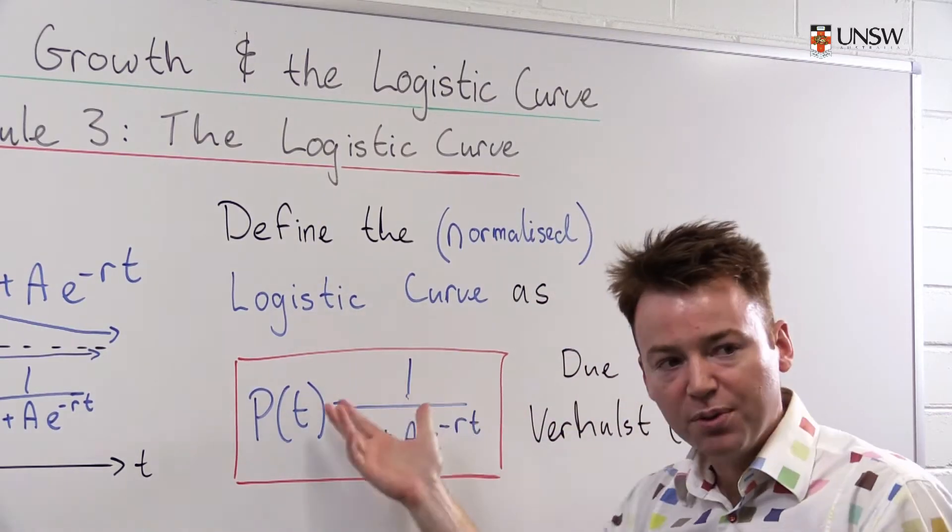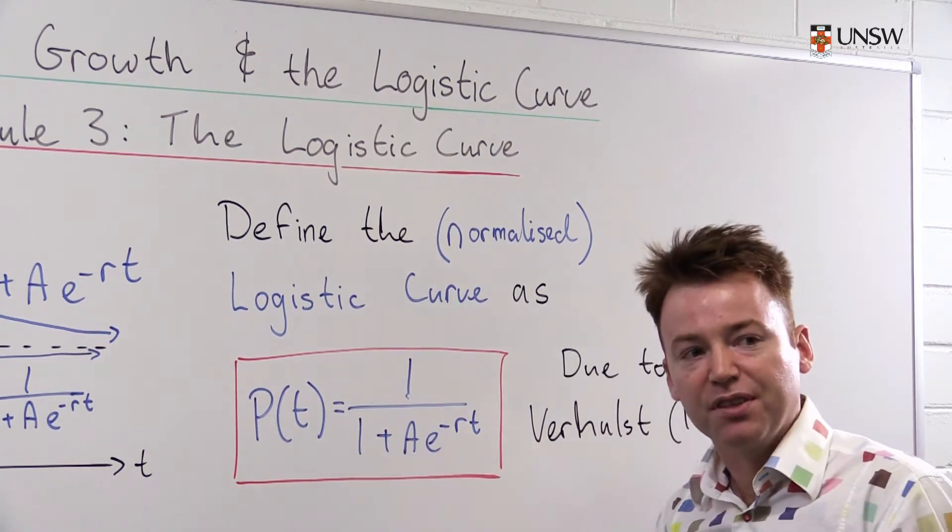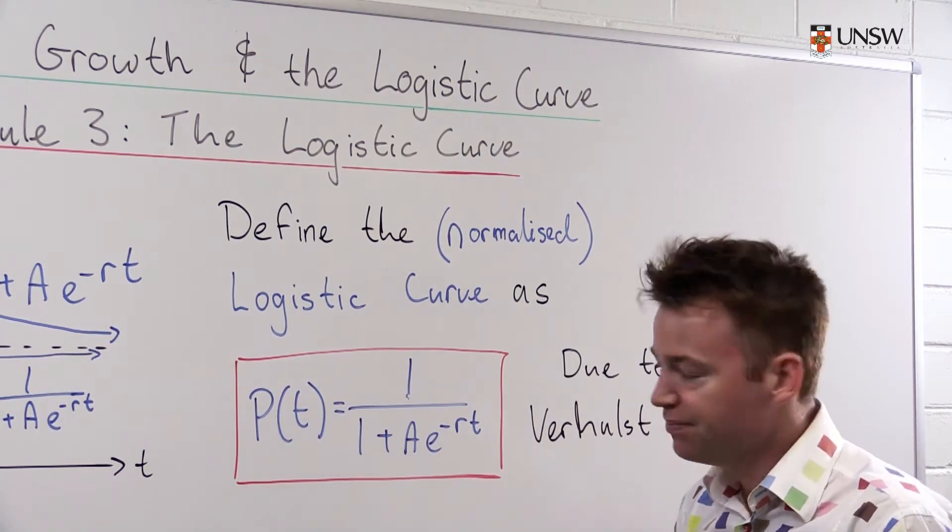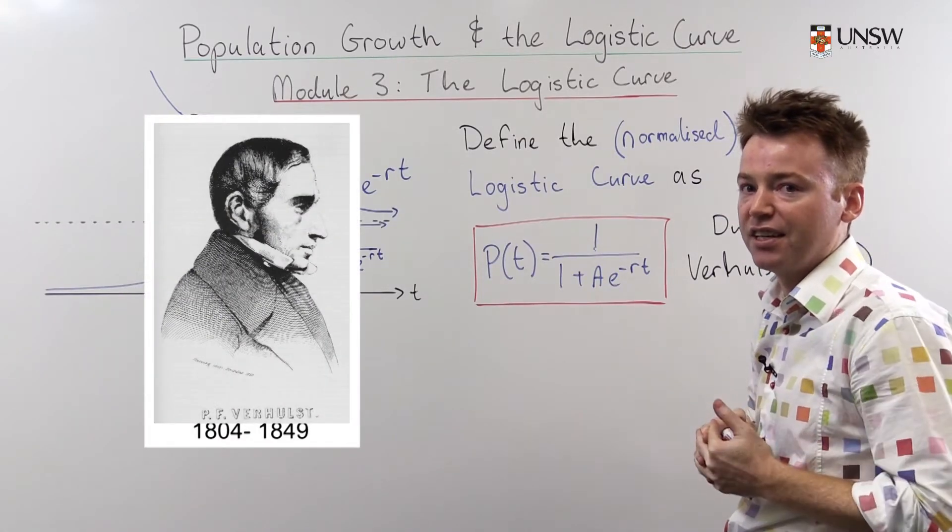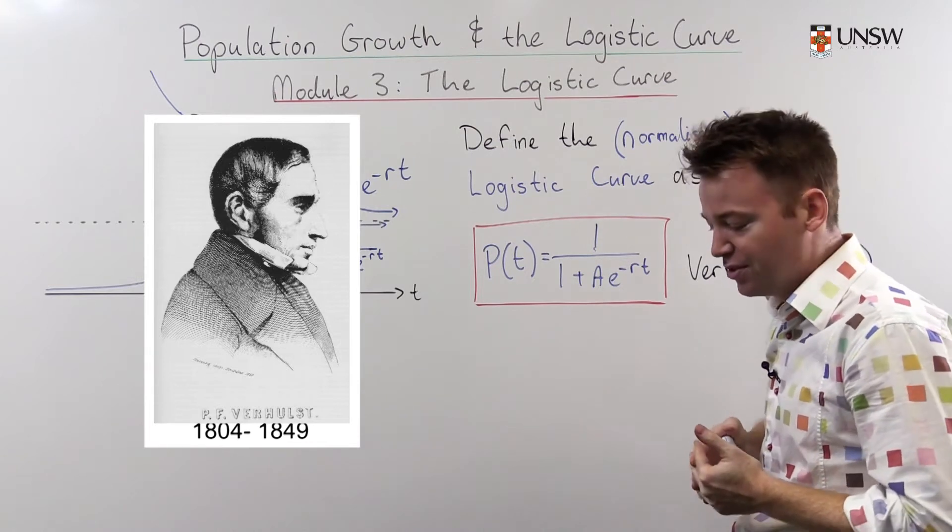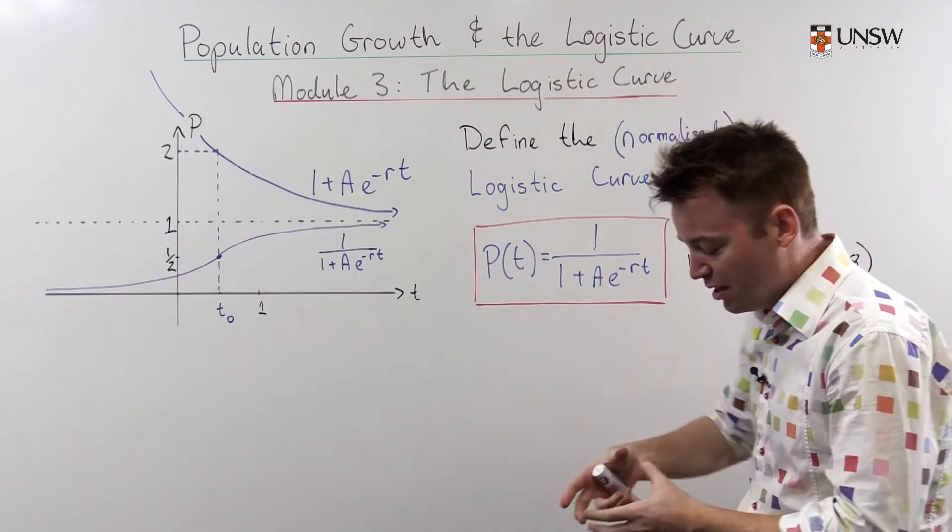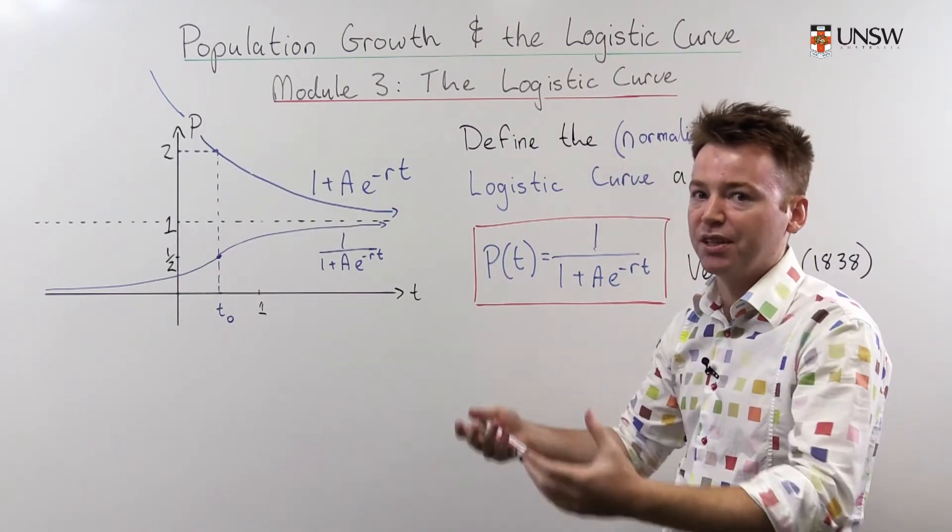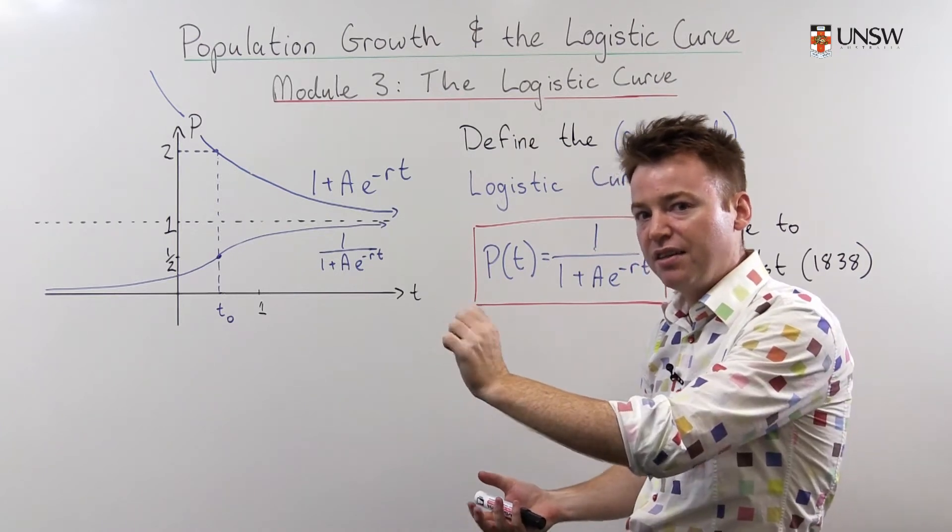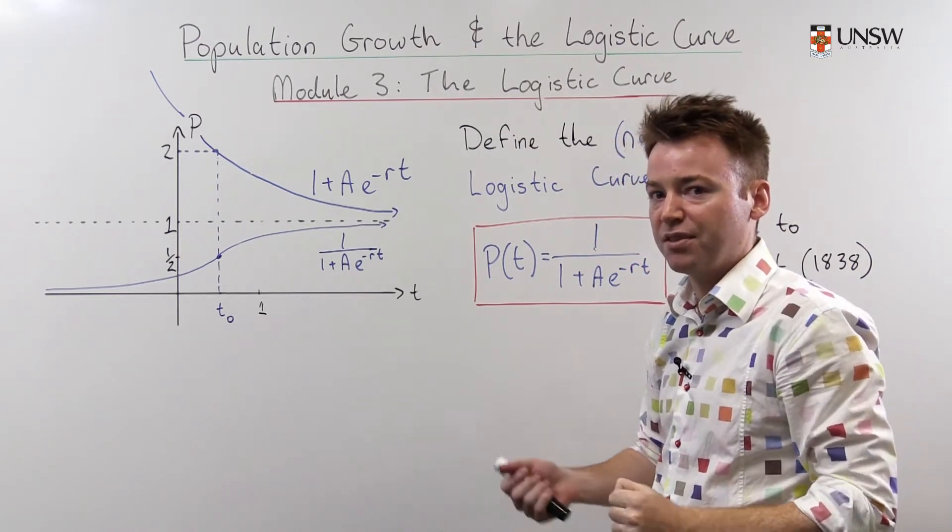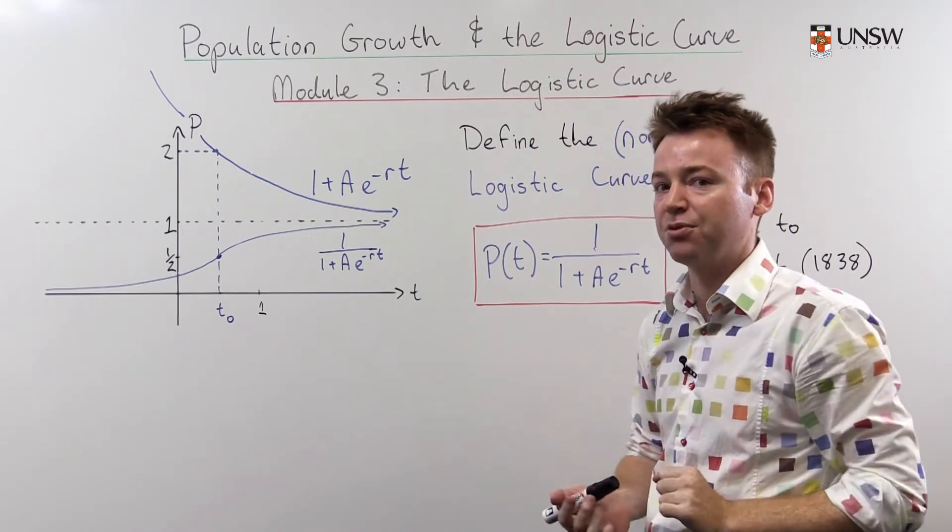Here is the normalized logistic curve. It's somewhat simpler than the full logistic curve which we'll meet later. Originally due to Pierre-Francois Verhulst back in 1838 who noticed that populations tend to regulate themselves. If you've ever seen mold growing in a petri dish or a population of rabbits they tend to grow exponentially at first and then competition for food and space or other resources becomes a problem and the population peters out to some kind of natural limit.